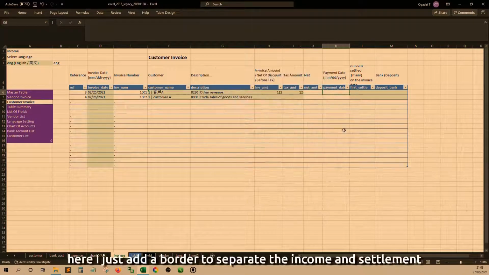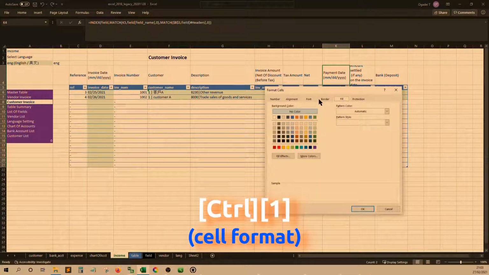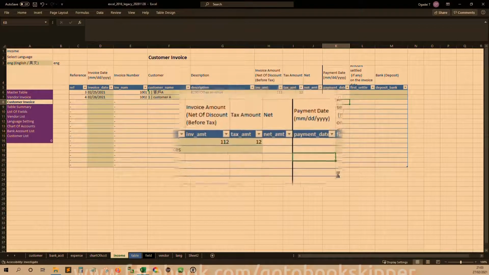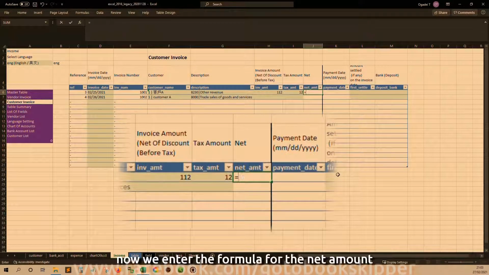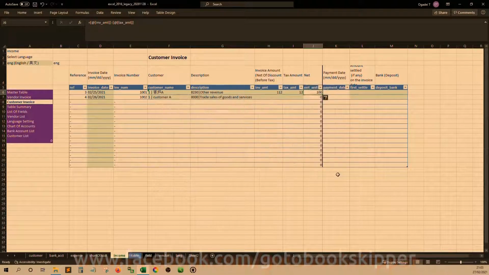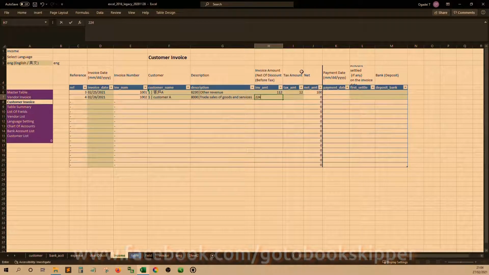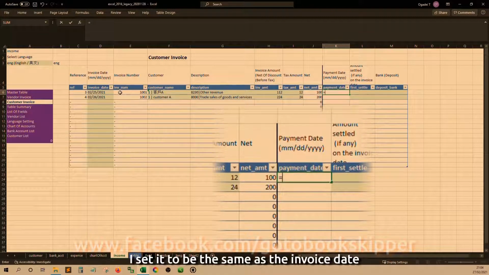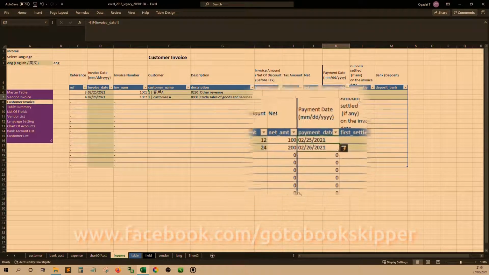Here I just add a border to separate the income and settlement. Now we enter the formula for the net amount. For the payment date, I set it to be the same as the invoice date.